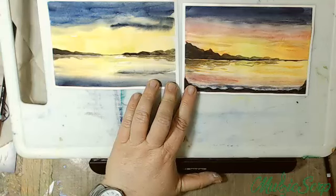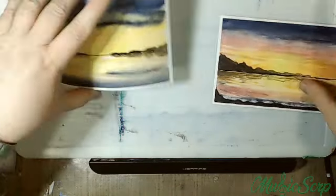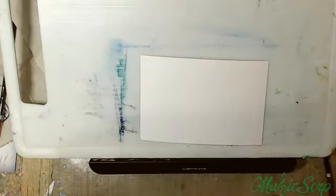Okay, now I'm going to do one for something a little bit different. I have to do more seascapes, but I'm going to do some that are just land, to get some green put in. And they're going to be daytime.